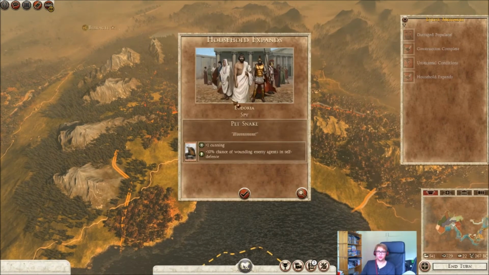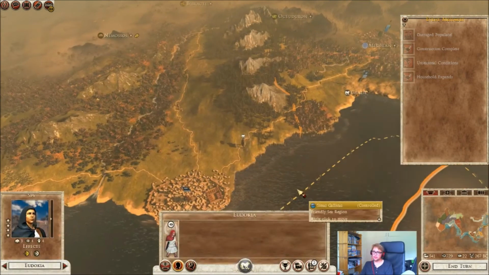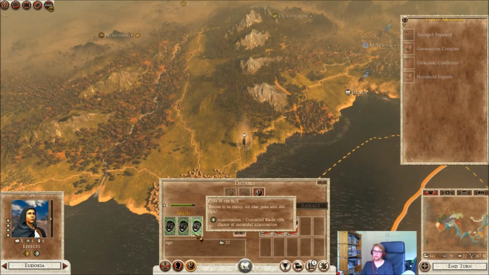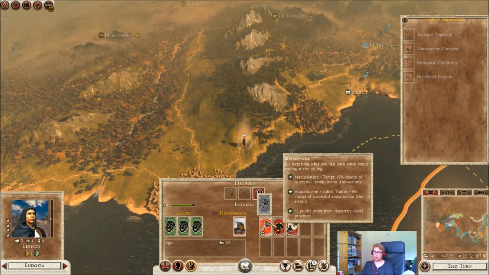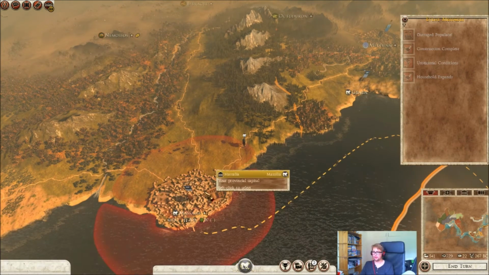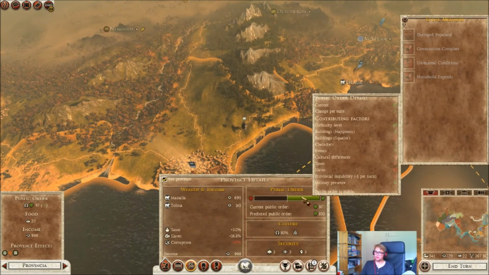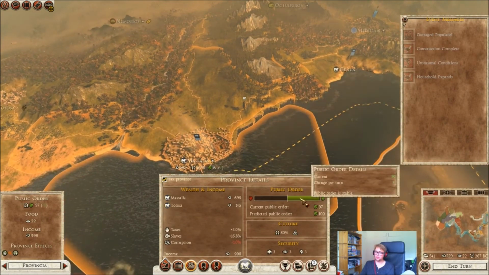I didn't show you this one though. +1 cunning, plus 10% chance of wounding enemy agents in self-defense. That is the spy, and she is awesome by this point. She is an assassin with a concealed blade, like no one other. She can solicit a traitor and give you public order and stuff. So, that might be a part of this, right? That's one of the characters giving plus public order. So we're at +3 now, right?